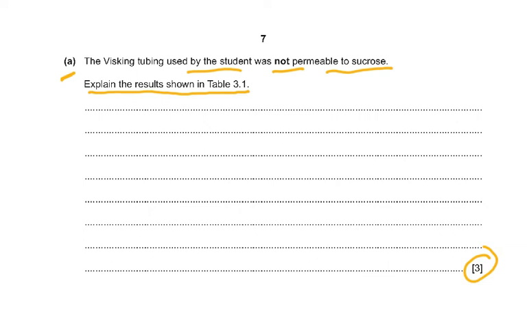And you had to refer to the net movement of water. So there was net water movement, either outside or inside. The external solution at times had a higher water potential than the Visking tubing. So water will move down the water potential gradient. All you had to give me was all this information, but in the right biological English.